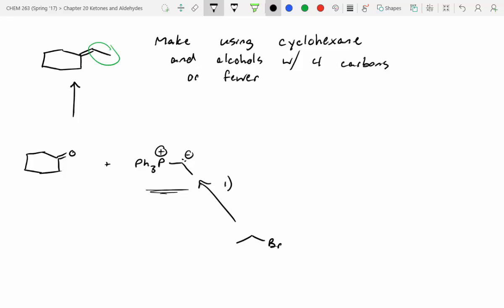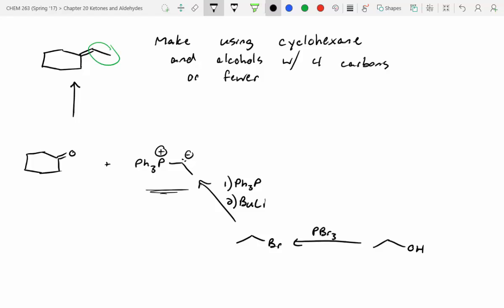So step one in this reaction is triphenylphosphine. And then what was the base we used for step two? BuLi, butyl lithium. So that would get you to your ylide. How can we make bromoethane from ethanol? The PBr3. PBr3, another older reaction. Or you could really slam this with HBr. That would work too. However, PBr3 is a lot better for usually converting alcohols to bromides.